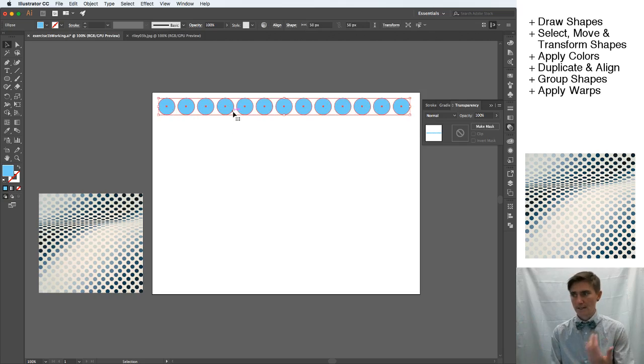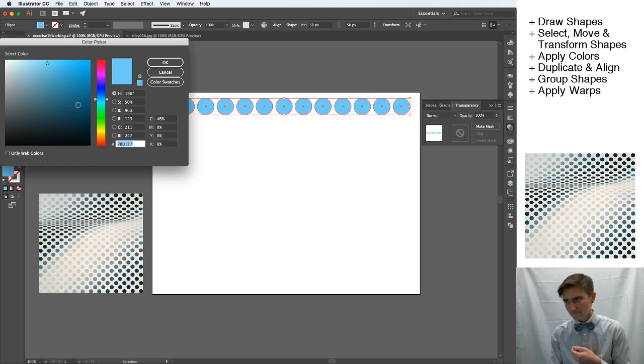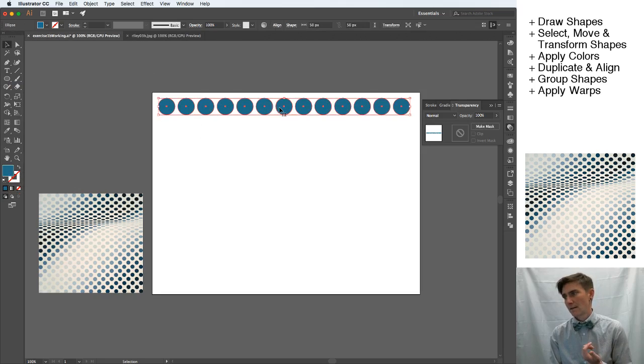And another interesting thing that you can do, and something that can really expedite certain things, is you can change the properties of a single group. So if I want all of these to be the same color, I can go over here and change their color. And I can also change the opacity of a whole group. I'm not going to do that here.